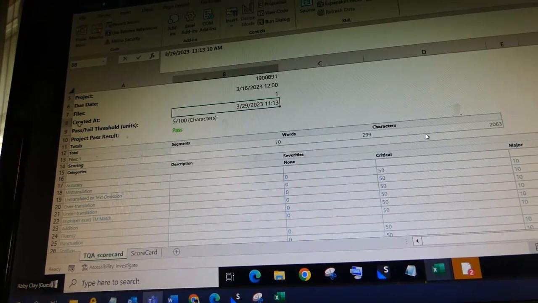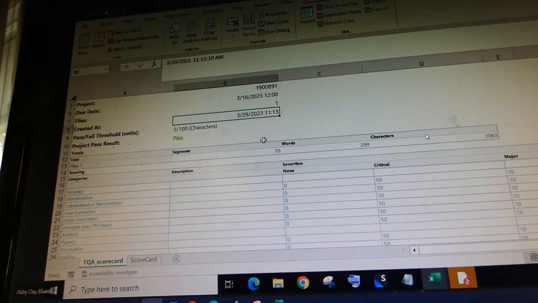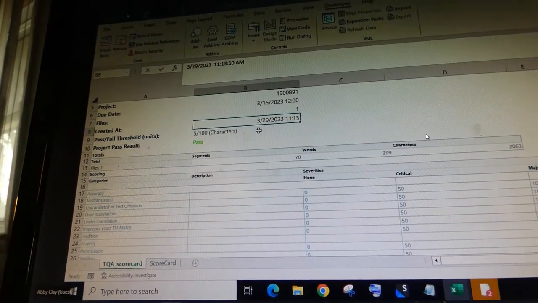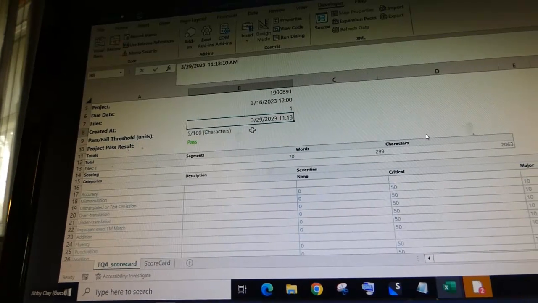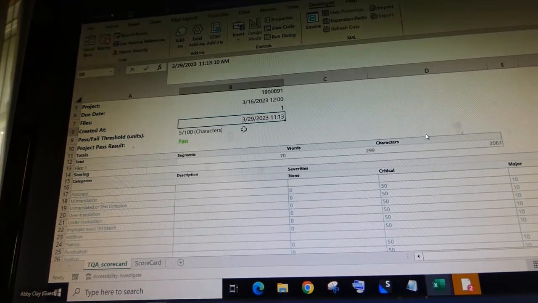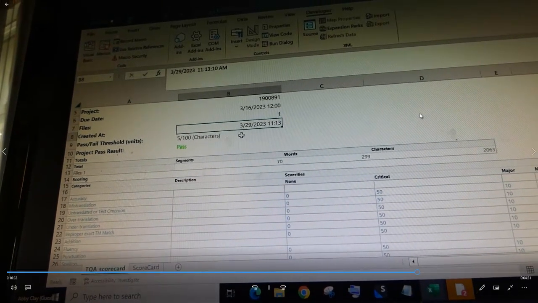I said look for created at and go over one column and get the date. Which is smart because if you have more errors, it's going to be changing constantly. So you're not looking at a value, you're looking at a keyword.